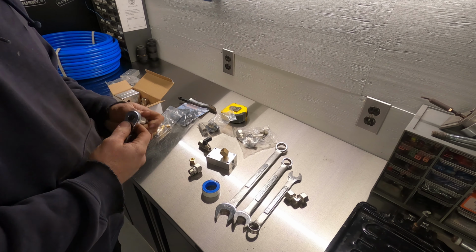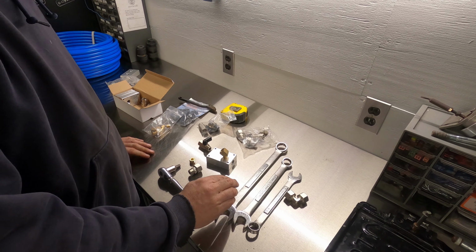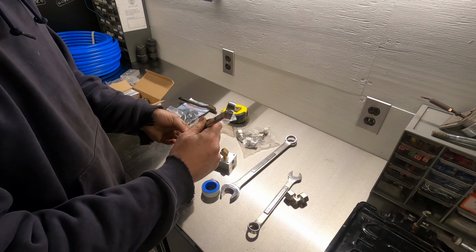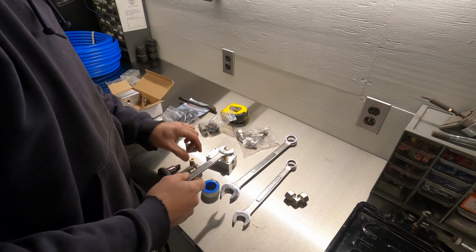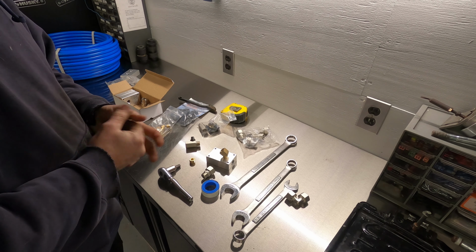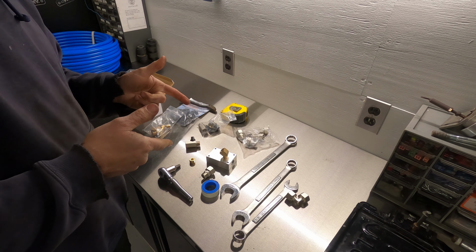So we got all of our tools. This one, you know, we got one for the larger one to fit on here to tighten this one up, one to tighten this here up, actually down into the base. And let's get some Teflon tape on here and get this one assembled.